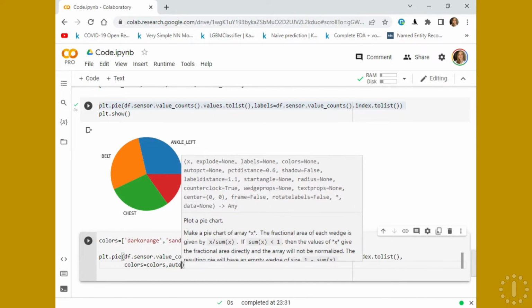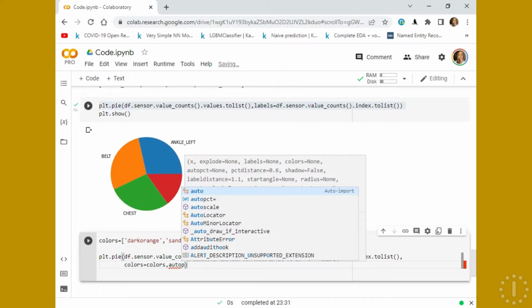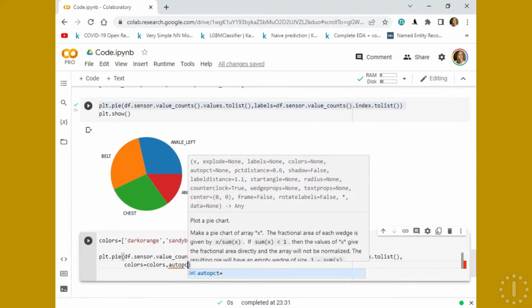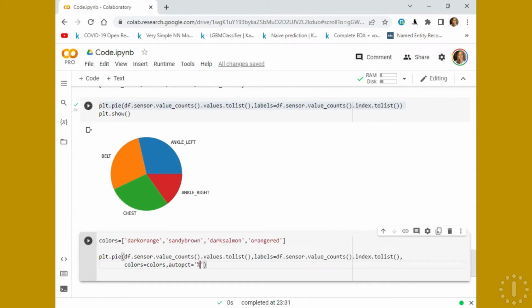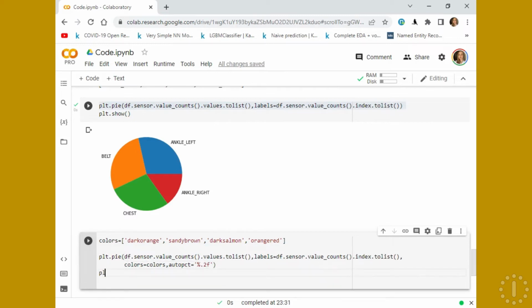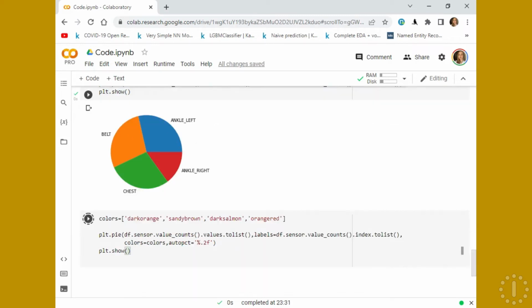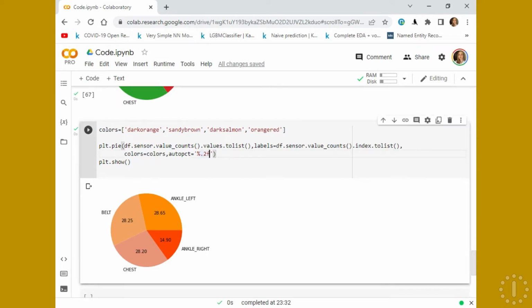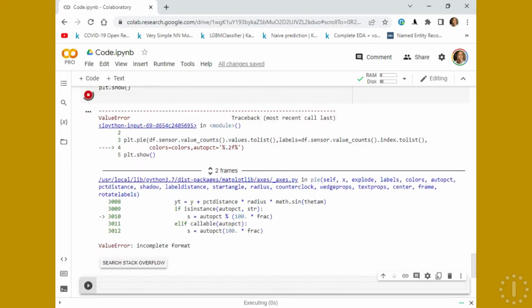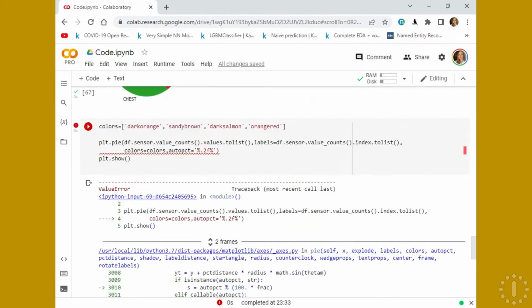So autopct, we have the format of the decimal appearing at the end, plt.show. Now we have these percentages.